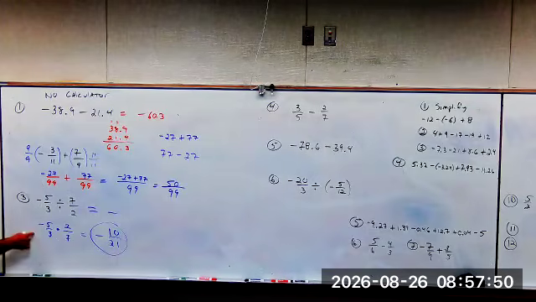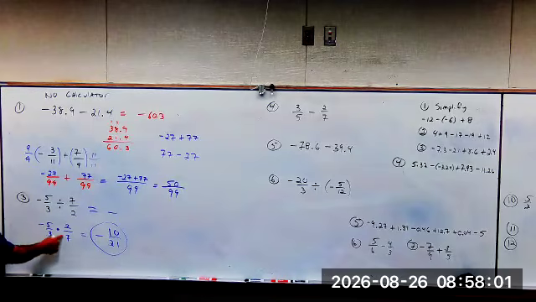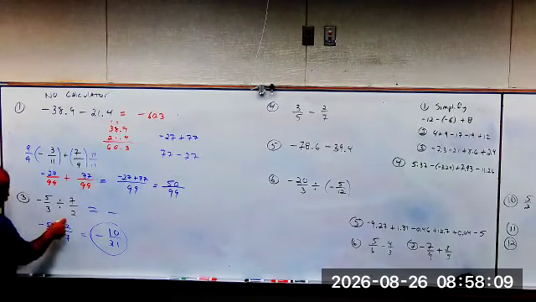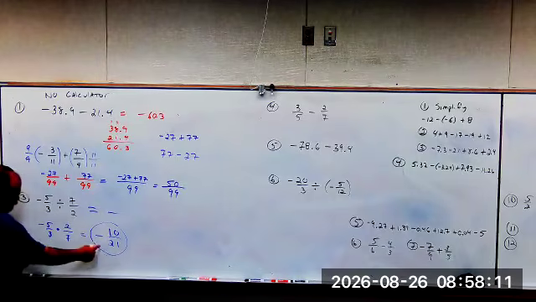And right here, can I reduce anything before we multiply? 5 doesn't reduce anything with 3. 5 and 7 can't reduce anything. There's no common factor. 2 and the 3 have nothing in common. 2 and the 7 have nothing in common. So I know if I check it before I multiply, we're not going to have any common factors. So just multiply 5 and 2, 10, 3 times 7, 21.